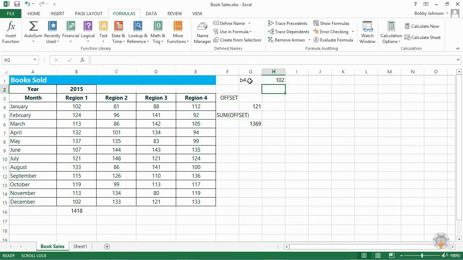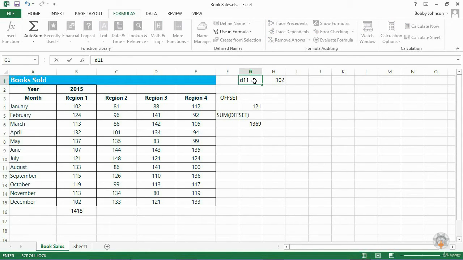So, what we see? We see that INDIRECT function has gone to the reference G1, taken the value that was written over there, B4, searched in the sheet for the cell B and 4 and given us the output as 102. Change this value to say D11.